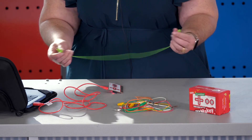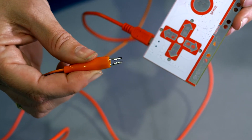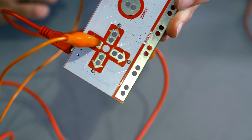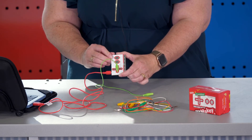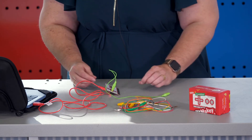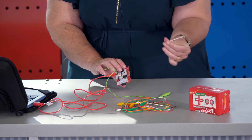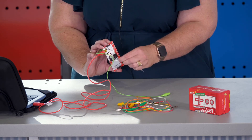The next part of connecting is using the alligator clips. The alligator clips come with plastic coating. We'll push at the end of the alligator, opening the jaws, and place one side of the jaw in one hole, the second side of the jaw into the other, so that as they come together on the underside, they make a connection to the metal. If you need to connect multiple parts to the circuit board, you can use pieces of plain wire into the back black boxes.